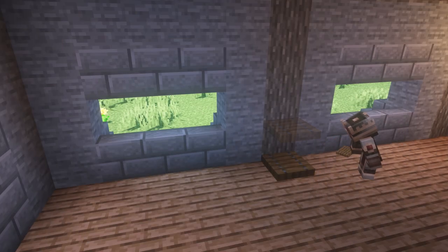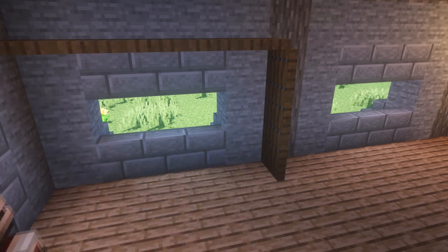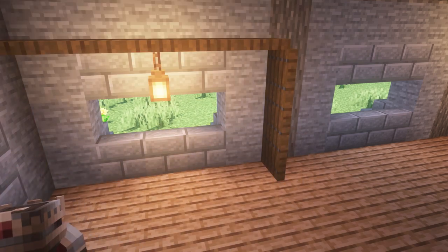Now, what we're gonna do inside of our barn is create an indoor farm and enough storage for our food.